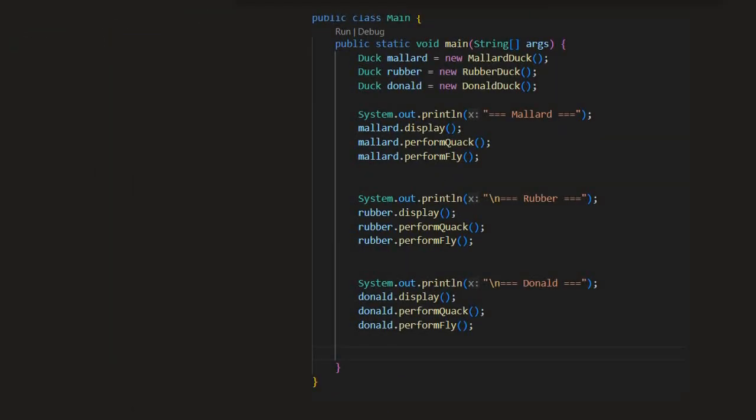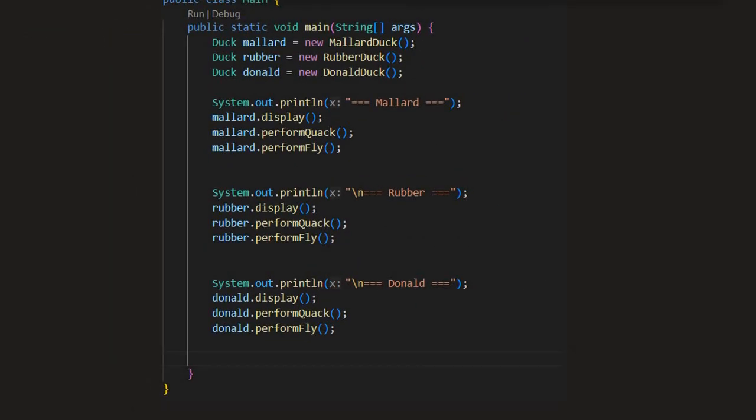So here this is our main class, and we're simply creating 3 objects: melon duck, rubber duck, and Donald duck. First we create a melon duck, and now we call the method melonDuck.display, and then we call perform quack and perform fly.